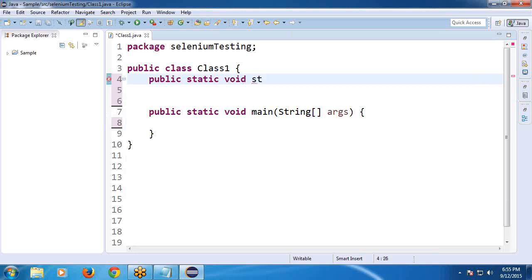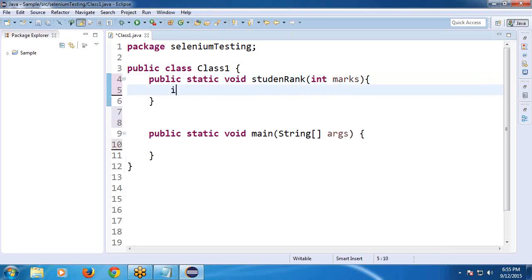Suppose method name studentRank, argument int marks, open curly braces.